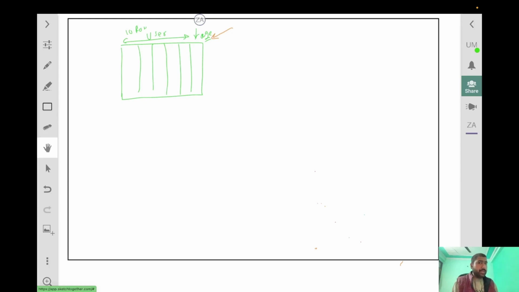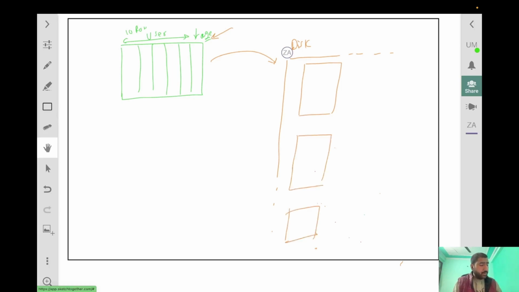What does the database do internally to do this? As we know, all the data is stored on the disk, right? Now let's say this is the whole disk here. I'm not going to draw that. Like this is the whole disk. In that, the data is stored in multiple pages. This is, let's say, one page. This is another page, and this is another page, right?